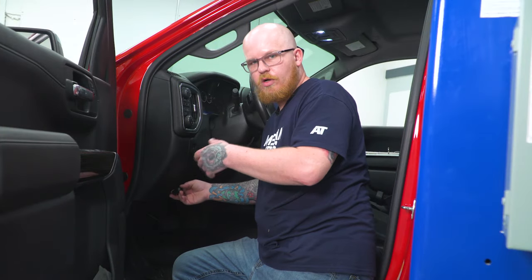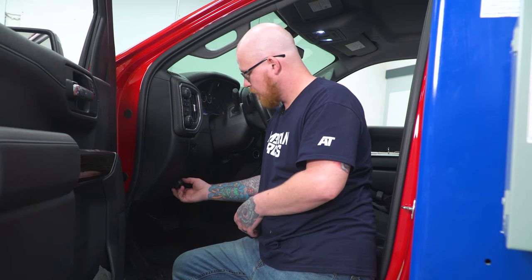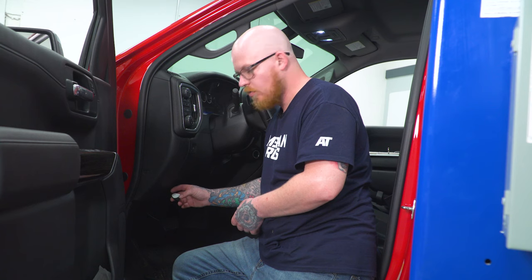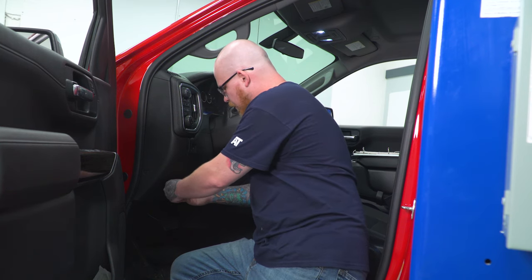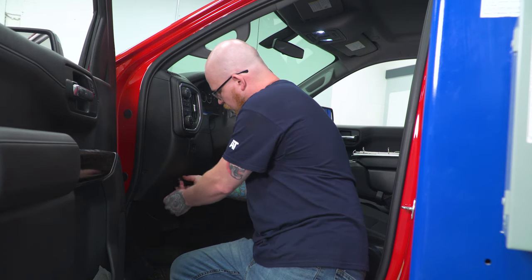So now that we've got our wires through our firewall and our connection is made, we can go ahead and stick our switch wherever you would like to put it. It does come with a 3M adhesive backing, and we're just gonna put ours right here under our parking brake switch. But you can mount it wherever you want to. That's just where we're gonna do it.